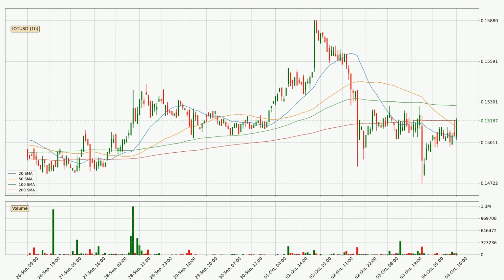Jumping to the hourly simple moving averages, at the moment the price is between the 50 and the 200 SMA. If the price bounces off the 50 SMA, which is currently at 15.1 cents, it could be seen as a support, and the 200 SMA that is at 15.2 cents could be perceived as a resistance to the upside. If there were to be a break either way, it means that there could be a continuous move in that direction. It's important to note that currently the price is below the 200 SMA, which is normally a strong resistance. A potential move upwards, however, could be signaled if it were to break decisively upwards.